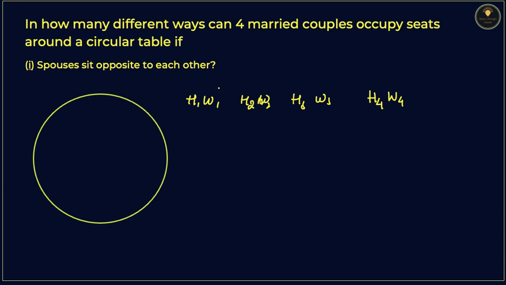Now if I'm picking any of the couples, I'm taking W1 here, which means H1 will be seated here. Now for the second woman, there is a total of 6 options, because if she is sitting in any of the places that we can see, he will sit right opposite to the husband. So for the second woman, there are 6 options.